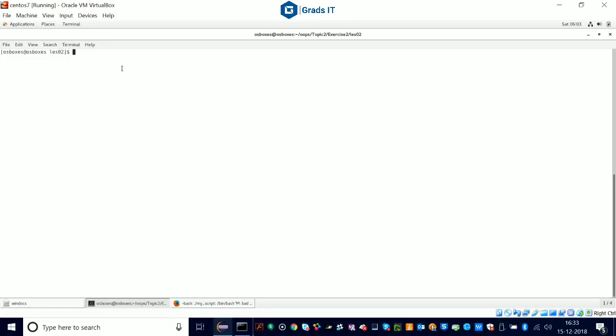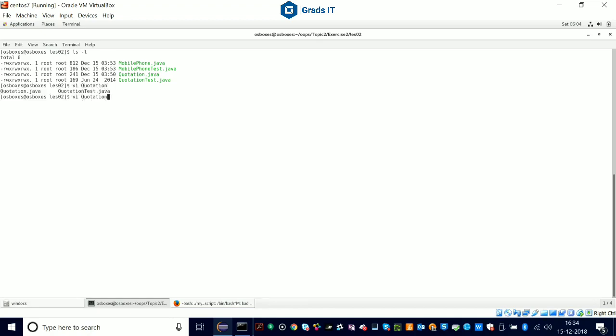Now we will run the lab inside the Linux terminal that has been provided. So as you will see, there are multiple Java programs available here. One of them is quotation.java.